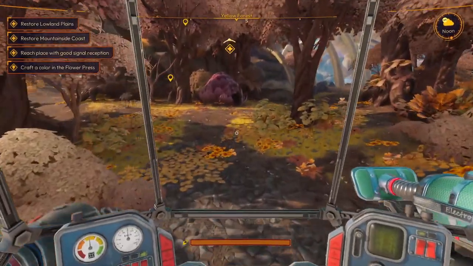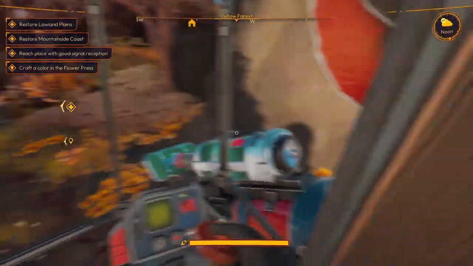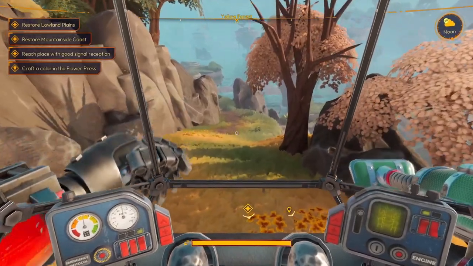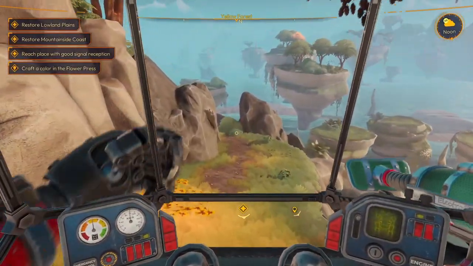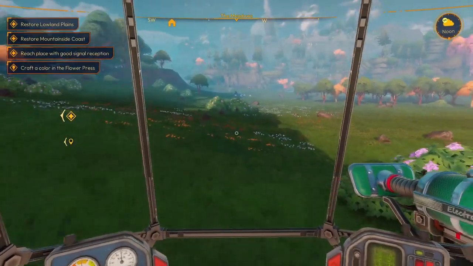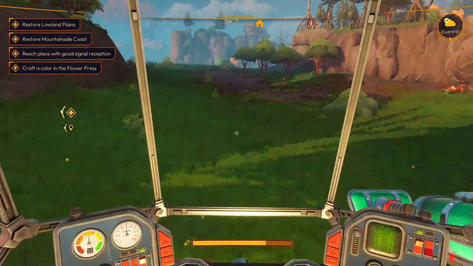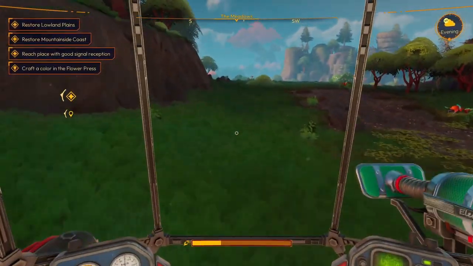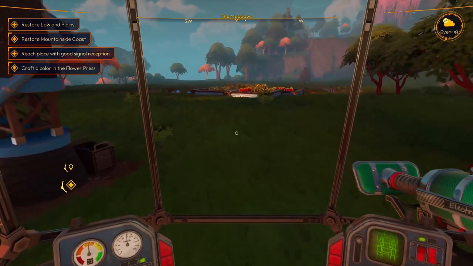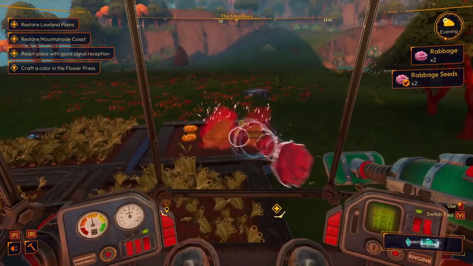Alright, I think we shall head back to our base. Go that way, we should get back there pretty quickly, I think. Just around the corner. Look at all these things. More. We don't need. We have so many as it is. Alrighty. Back here we go. I wonder if we can harvest any of these.